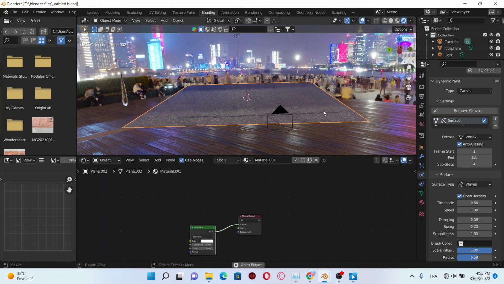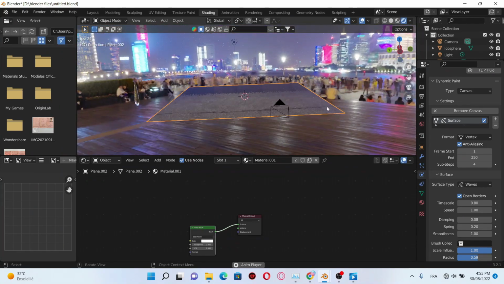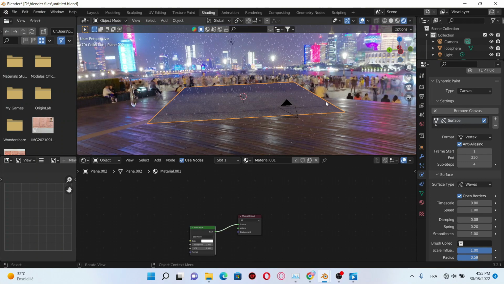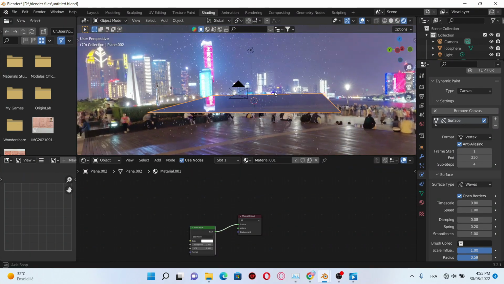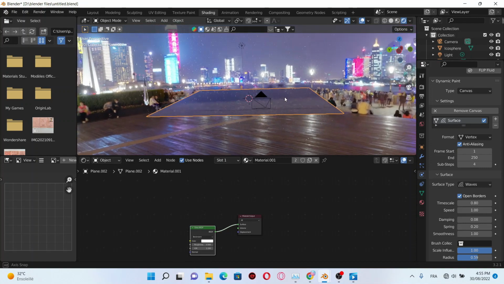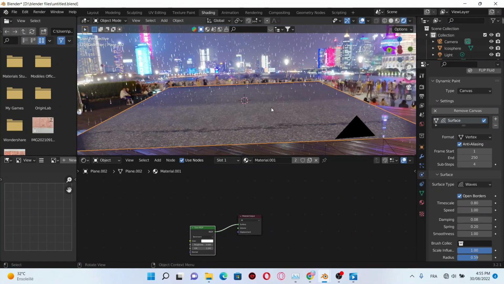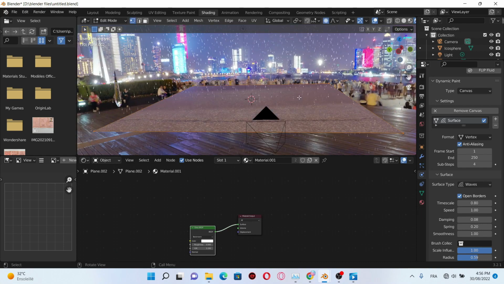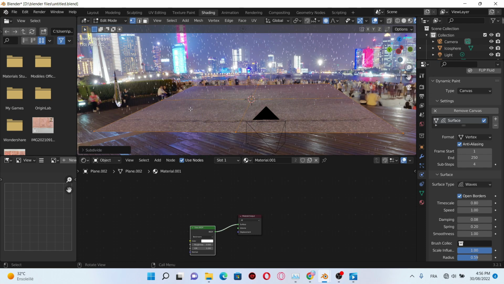Let's play the animation now. As you can see, nothing is happening yet. In order to see the effect of the rain droplet, select the plane, enter Edit Mode, then right-click and choose Subdivide.